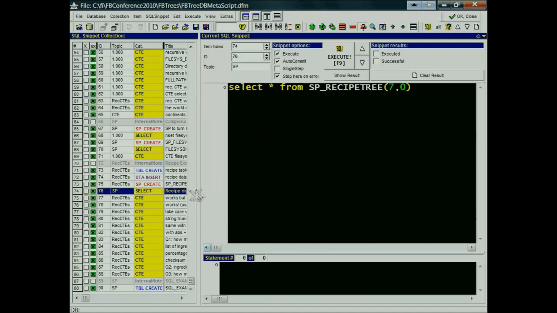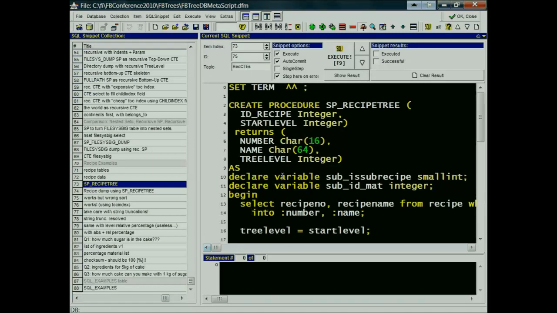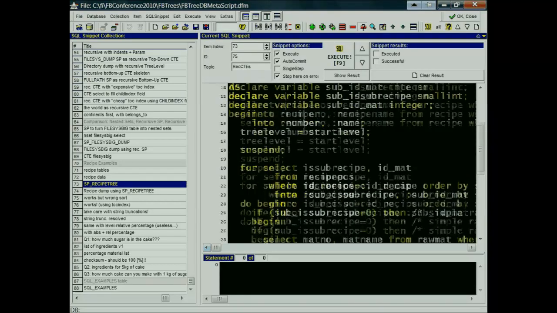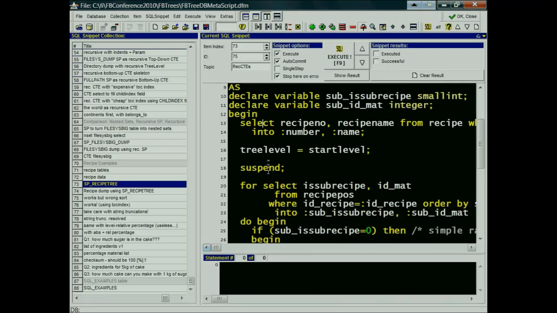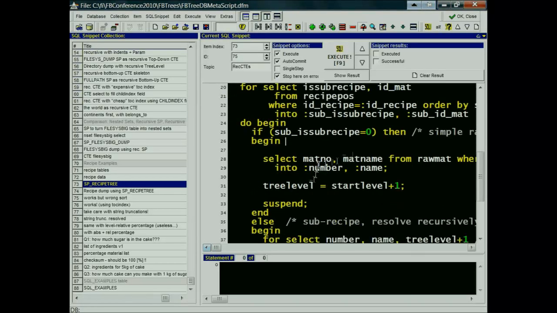First, just to compare, I've also made this as a recursive stored procedure without a CTE. Because you can mostly do anything that you can do with recursive stored procedures, you can do with the CTEs and vice versa. So just to compare, here we have the classical recursive stored proc that selects the parent data and loops through all the child data. And now here is one thing, because it's a heterogeneous tree, we have to make a decision between two things.